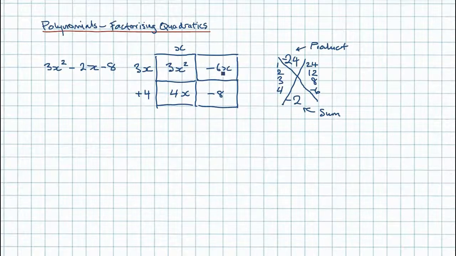-6x, so -6x divided by 3x gives us -2. And again, checking, 3x times -2 gives us -6x. So we've got our answers. We've got one term must be x minus 2, and the other binomial, 2 terms, is 3x plus 4. So our answer is x minus 2 times, what did we say, 3x plus 4. Okay, so that's the first one done. Now let's work on the second expression that we had.